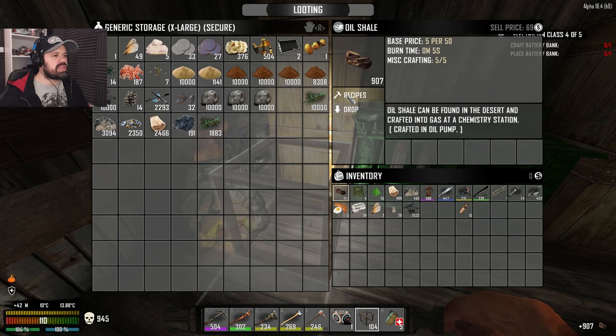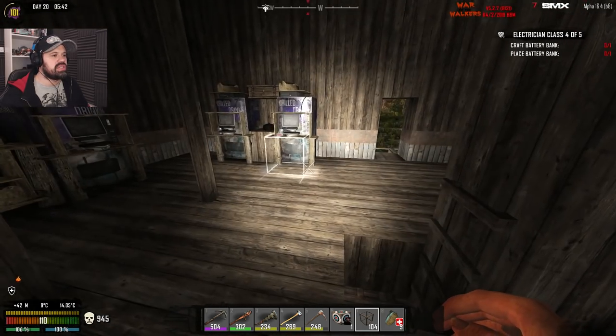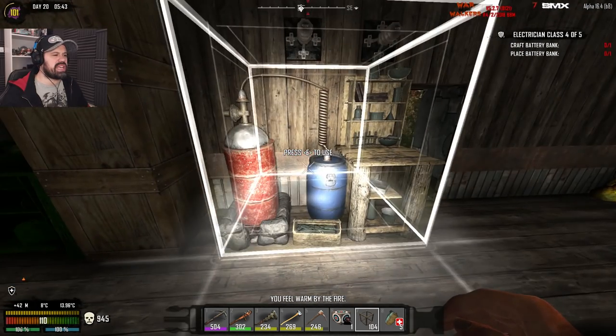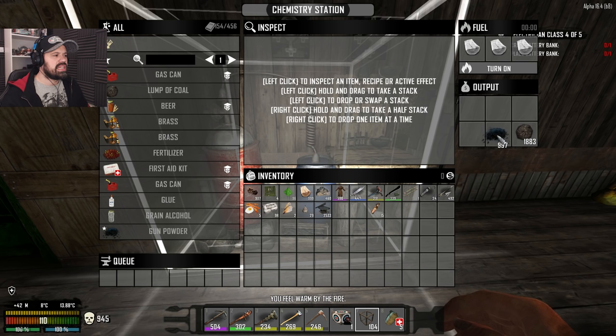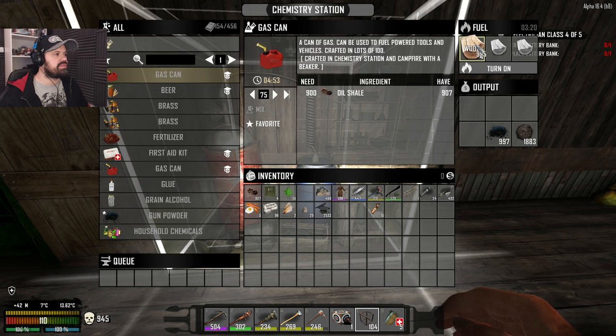So let me see what we can use that for. Actually, gas cans in the chemi station. Very good. Where's our chemi station? We should have one. Did we not build one yet? Oh, there. I was just about to say. I thought we only built one. So let's put that here. Yeah. That's okay. Only 4 minutes. Okay.